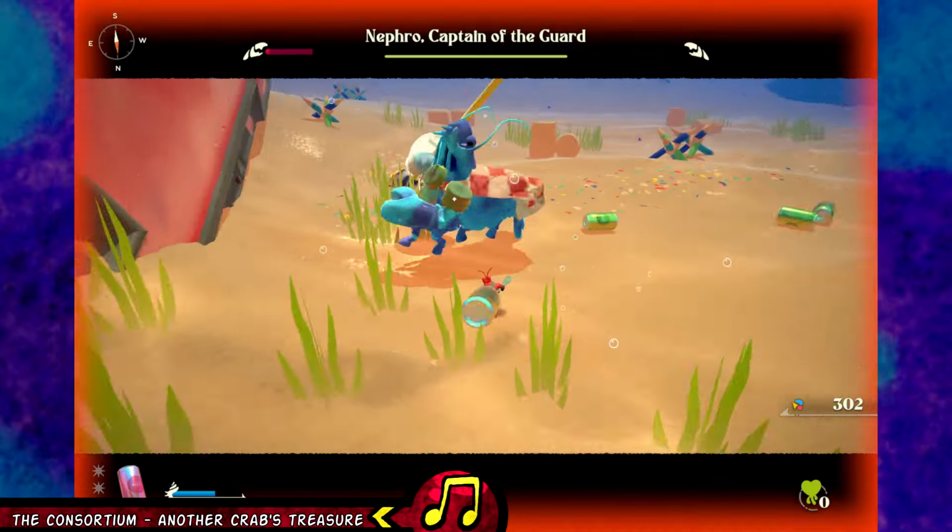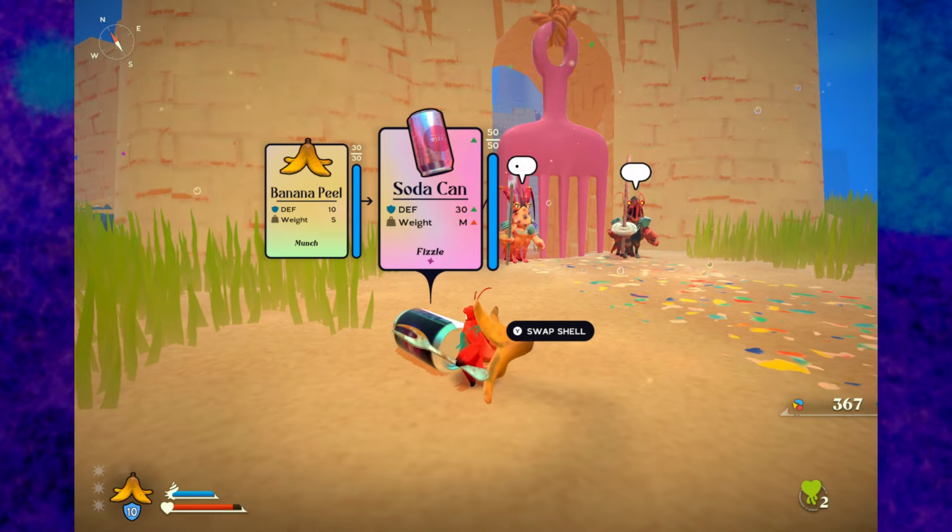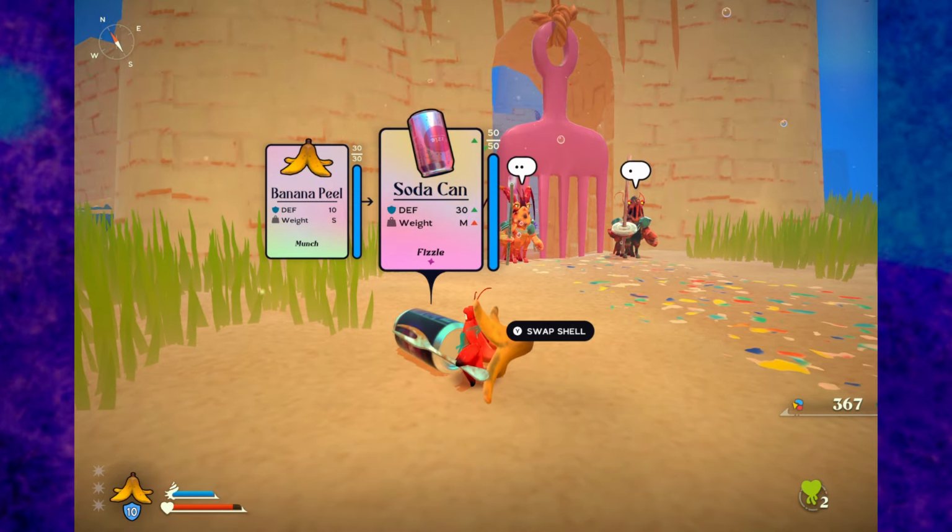Okay, I found the actual thing I was doing wrong. I wasn't using Z targeting. You know what? That's my fault. I found a banana peel I can use as a shell. It's less durable than the can, but it is funnier.